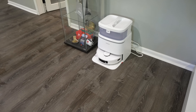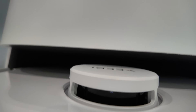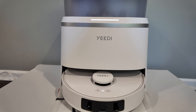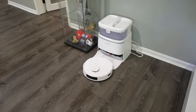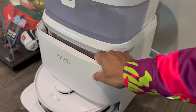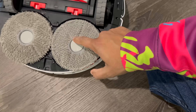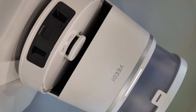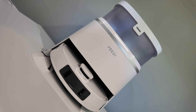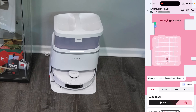Now in terms of the mini Omni station, it is both compact yet versatile. It uses hot water mop washing — it disinfects the mop pads by self-cleaning constantly and heating them using both water and heat. It also has a smart auto-emptying function, so once it returns to the base station it'll automatically empty itself. With hot air drying, it makes sure there's no bacterial growth on the pads, since a wet mop will attract bacteria. It also includes a detachable clean base so you can remove it and clean it manually. Looking at the app, you can see exactly how it cleaned and it's now emptying itself into the dustbin.